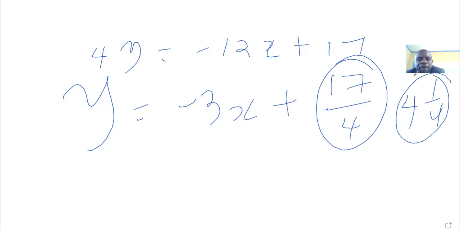Now, that particular question is testing your knowledge. Can you express the equation in terms of y is equal to mx plus c? Our interest is just the format. So in that particular case, you can leave your answer as y is equal to negative 3x plus 17 over 4. But there's no harm if you go ahead and write y is equal to negative 3x plus 4 1/4. Because the knowledge being tested there is, can you express your answer in terms of y is equal to mx plus c? So you're free to leave it as 17 over 4. You'll not be penalized for that.